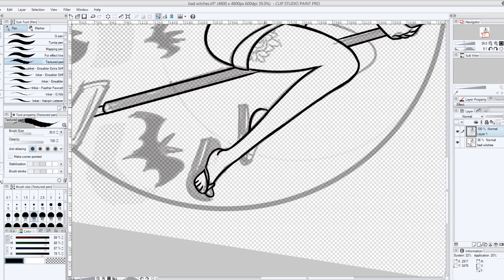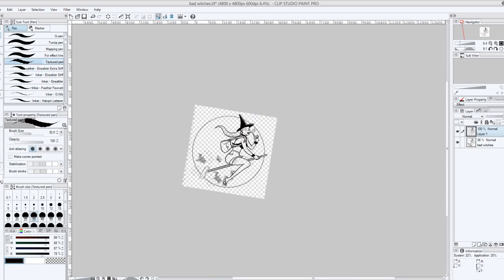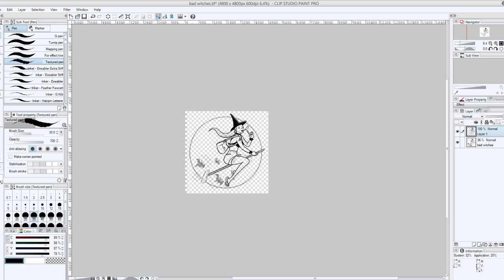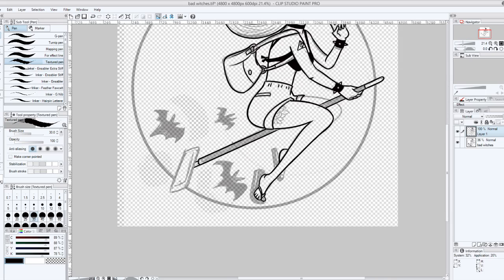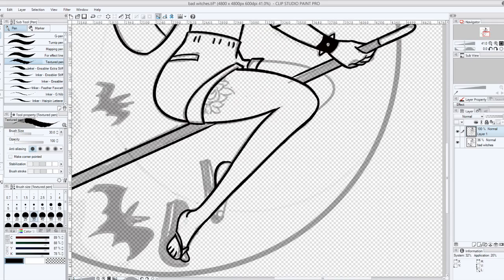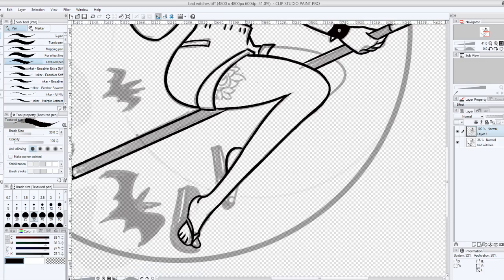Hold on a second, I'm gonna just zoom out. I see it. I don't know if you see it. There's just that line for that knee that is slightly off in some way that I don't appreciate.